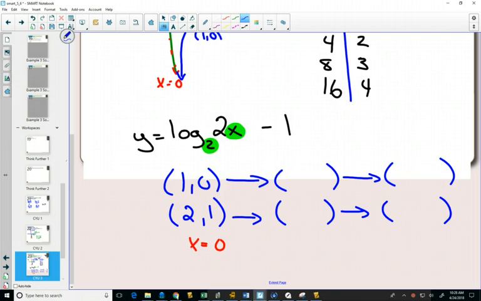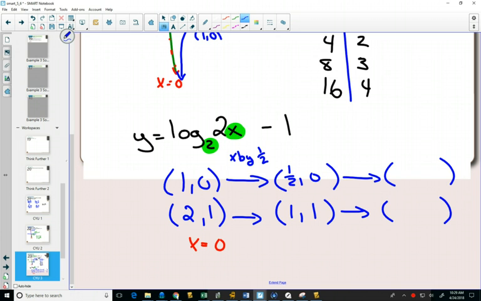What will that do? Affect the x values, affect the y values? Is it inside the function or is it outside of the function? And since it's inside, it's going to affect our x values. It's going to be a horizontal stretch or compression. We're going to multiply our x values by 1/2. And so now we got 1/2, 0, and 1, 1. Notice we had no numbers in front, so our y values are not getting stretched or compressed.